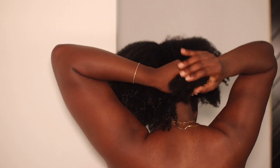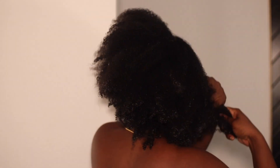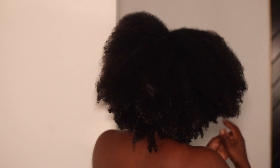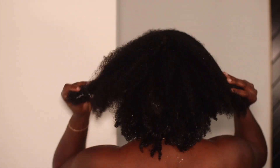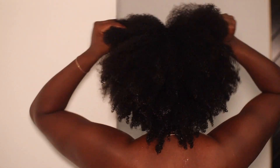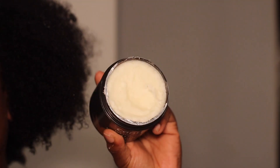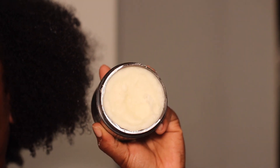I use this all the time and yes, I take my time and I work it in when I'm applying product to my natural hair, because I never feel like it actually covers all of the strands. If you've seen any of my recent hair videos, you'll already know that I really don't detangle my hair outside of the shower anymore. It's been great — I feel like it's helping me retain length.